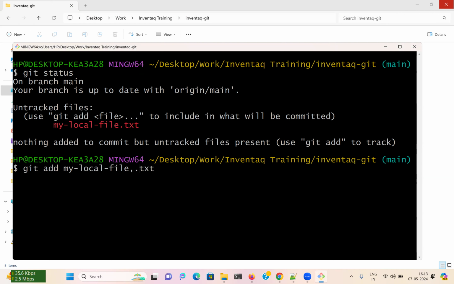Either you can add the file this way, or if you have multiple files, you can use git add dot. Let's say you have multiple files, a.txt, b.txt, and c.txt. Instead of adding them one by one, you can simply put a dot here. Dot will add all the untracked changes to the staging area.